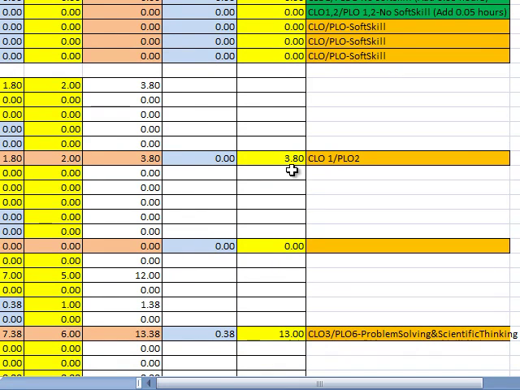And next to the total, what you need to do is to indicate which course learning outcome this particular assignment measures or assesses. For example, like mine here, this assessment will measure my course learning outcome number 1 and the PLO number 2.